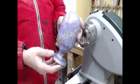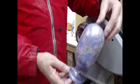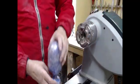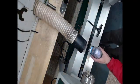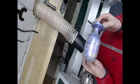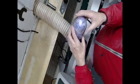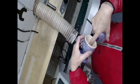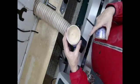That's the basic shape of the little box we made. It just stands on its own two feet. So there's the overhead camera, so we can give you a little look at it from there. It's a little bit of eucalyptus. It's a branch piece, you can actually see the pith still in the middle of that. If I show you that, you can see the pith.